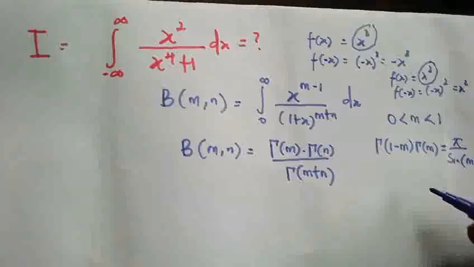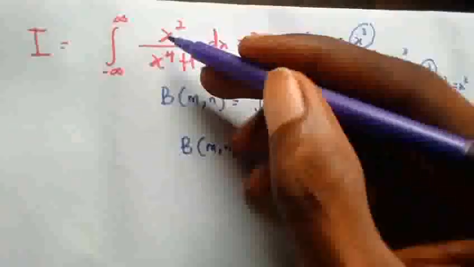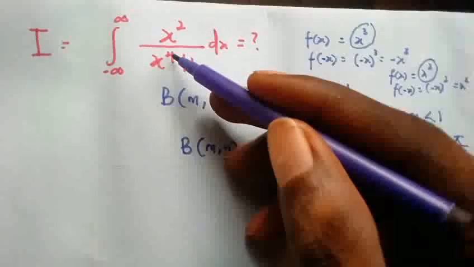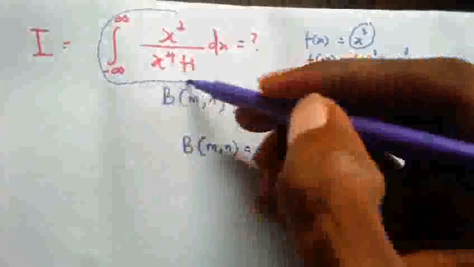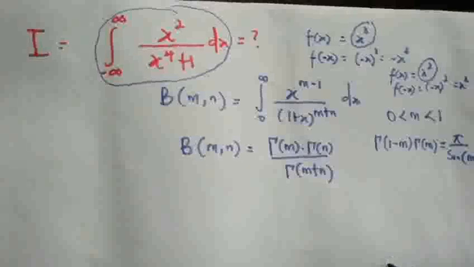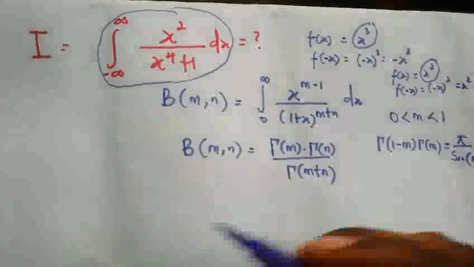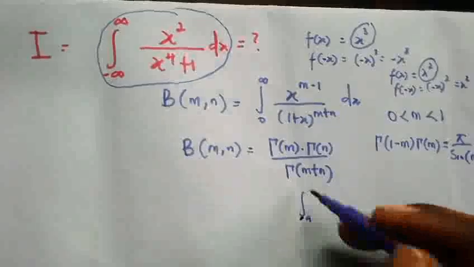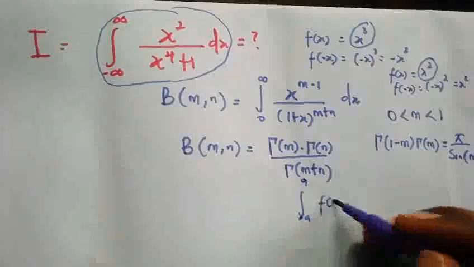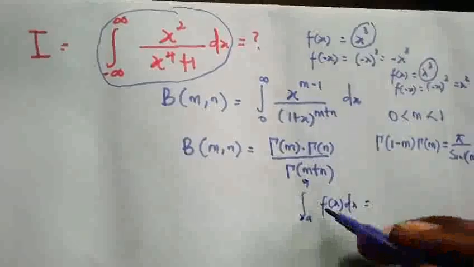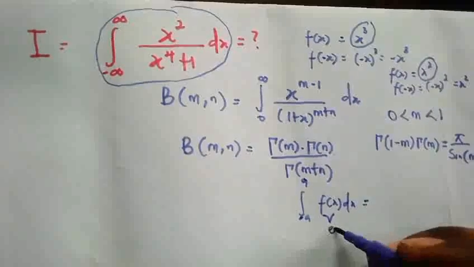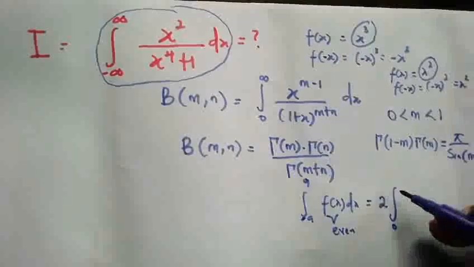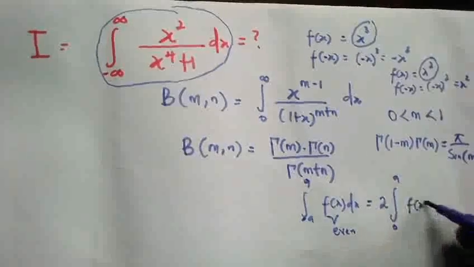Now in the following integral, we have this x which has an even power, and this x here has an even power. Therefore, the whole function here is even. Now we're going to rewrite it using the following property: if we have the integral from negative a to positive a of f of x dx, and this function is even, then this integral is the same as twice the integral when x is moving from 0 to a of f of x dx.